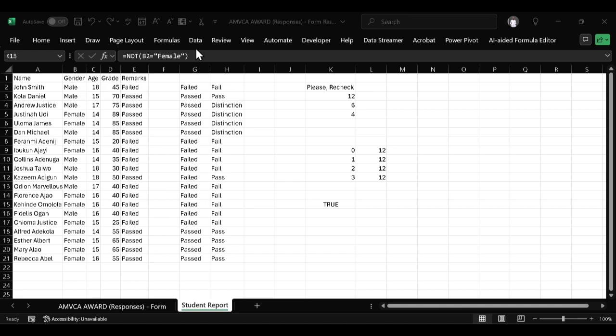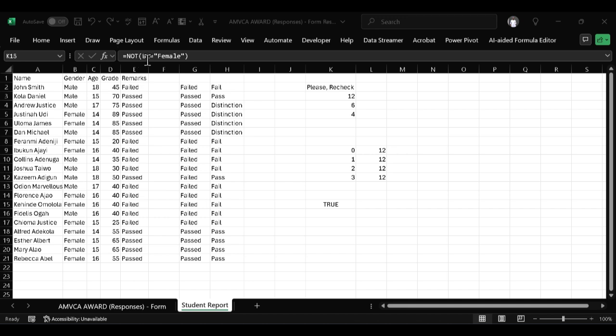So let me quickly explain it properly. When it comes to not, not is more or less like telling us that this is not this. So if that is it, you should say false. If it is not, then you need to say true.